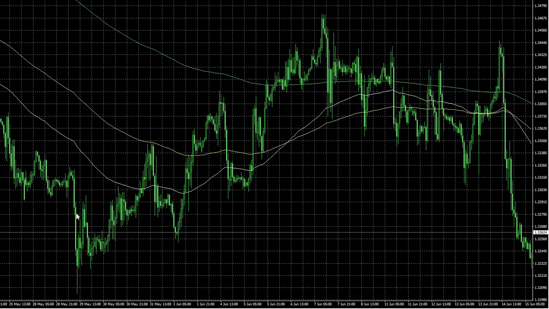As you can see here, this is the hourly chart on the pound US dollar. There are a lot of ways to draw a trend line, but I'm not going to talk about trend lines here, I'm talking about the trend channel. A trend line is a very big topic that takes more than one video to complete, and it took me a long time to really figure out how to use trend lines in a variety of ways.